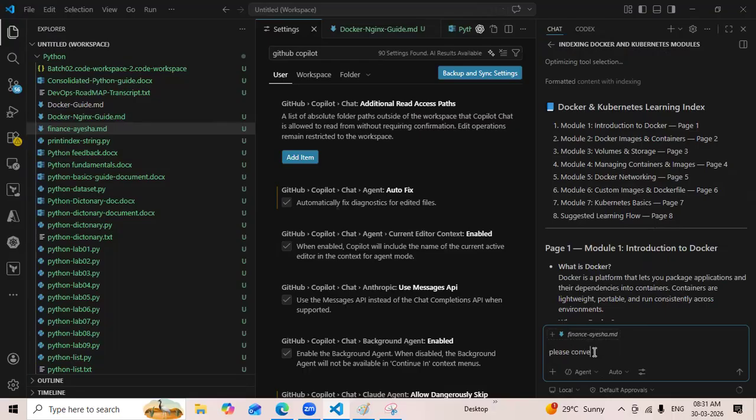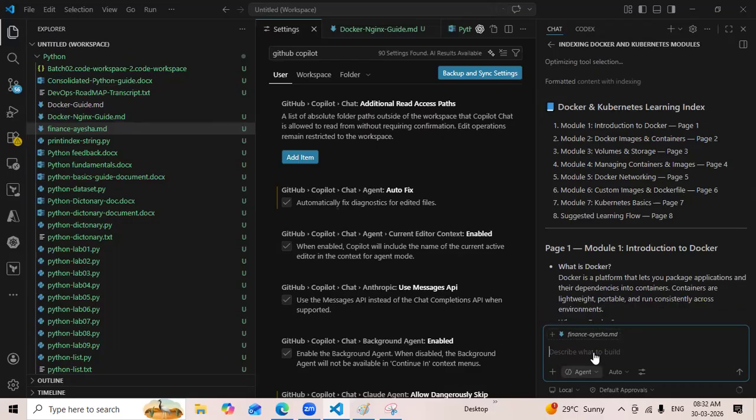Now, what I will ask: please convert the above information into .md format. Learning Docker DevOps training .md, along with modules and indexing.